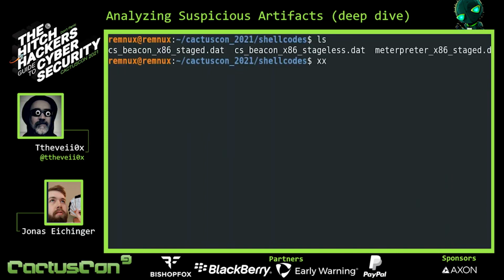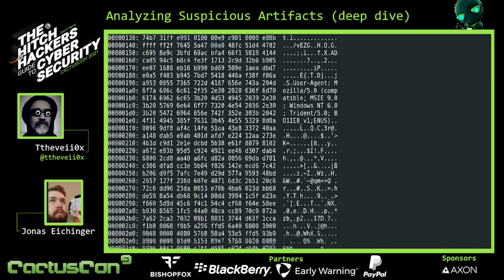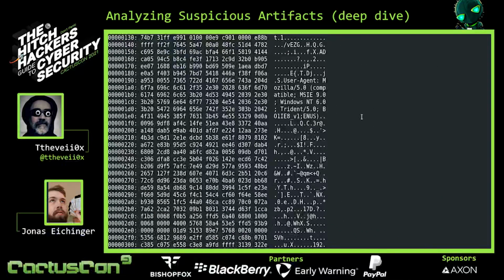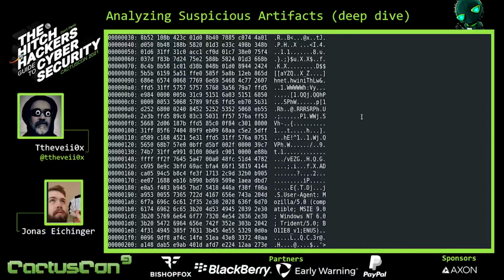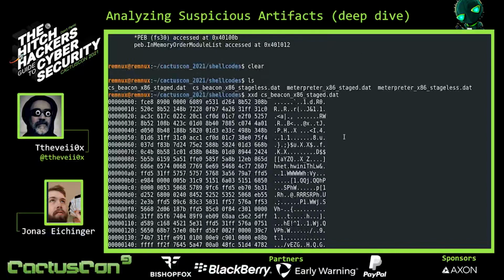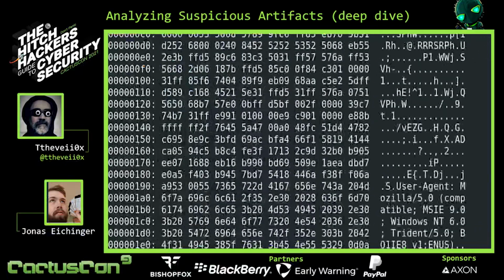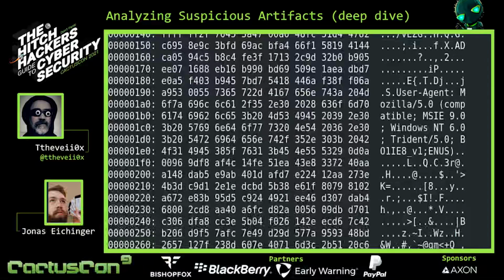First, I'm going to run xxd to get a hex value look at these shellcodes that I have. So let's look at the stage file first. So this is nice. You can already begin to identify certain bits and pieces.